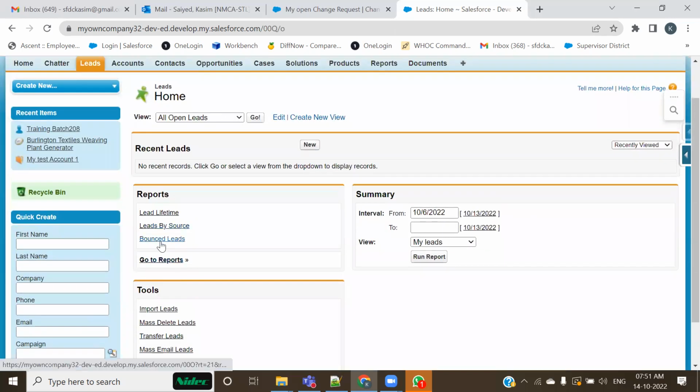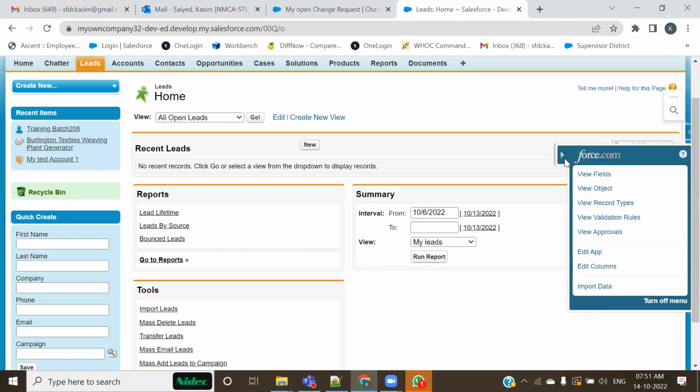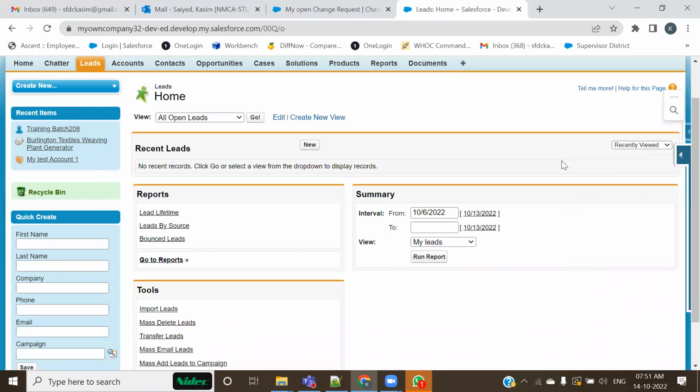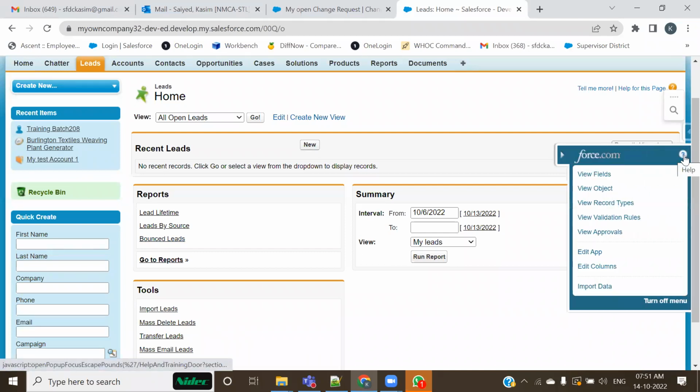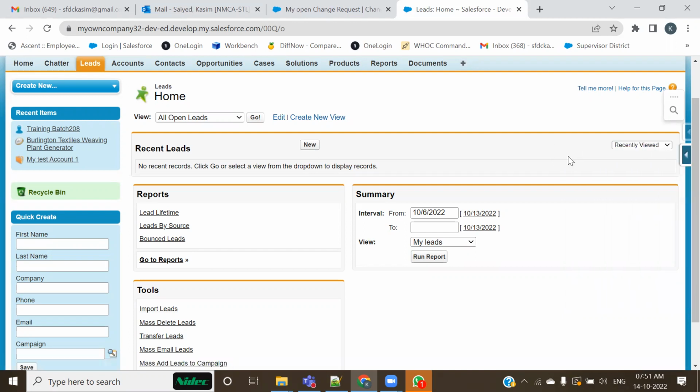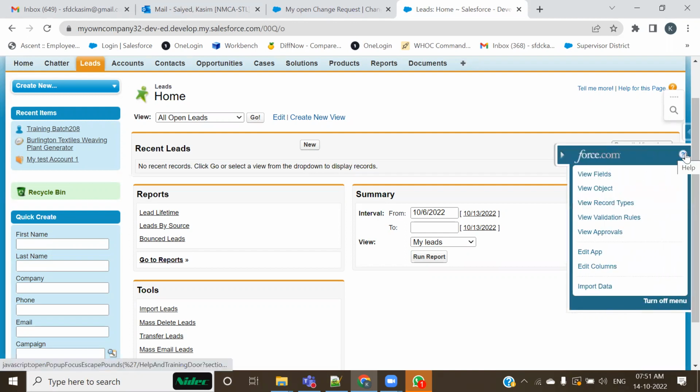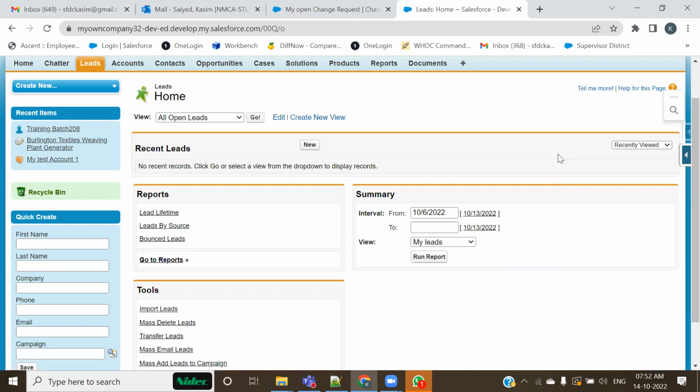Now see, having a sidebar is not an issue on the user interface, but there is one functionality that is given. If you see this menu, this is something called expandable and collapsible. The force.com quick access menu. This menu is called the force.com quick access menu, or simply quick menu. So this is expandable and collapsible. Whenever you require, you just click on this particular button and it would appear on the user interface. You don't require it, just click once again, and it is going to be hidden.